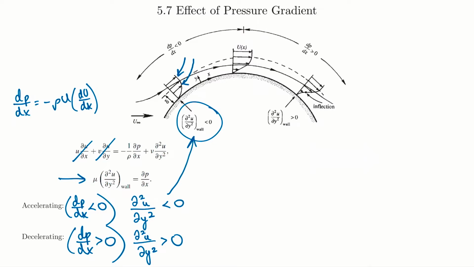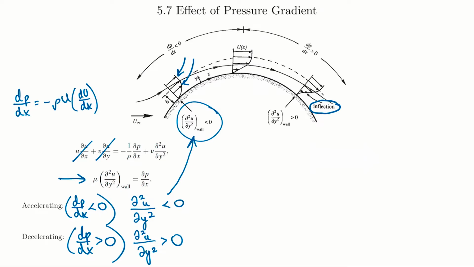But then we know it's negative at the boundary edge still, okay? So we have a change in sign of this second order differential where it equals 0. It goes from positive to negative, so at some point it has to be 0, right? This is a point of inflection, which is shown on our figure right here. In our limiting case of the flat plate, our inflection point was at the wall itself.